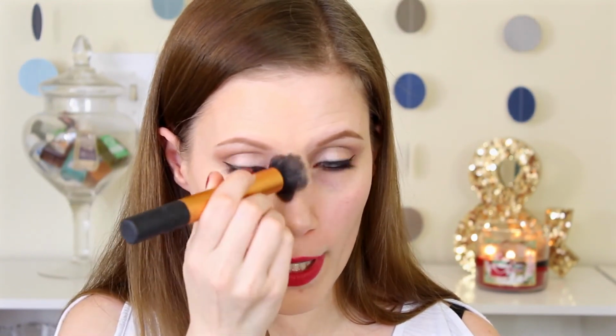I'm not taking this down onto my cheeks or anything. Just keeping it right under my eye for now because I don't want to affect how the rest of the foundation looks. And just get that pesky little circle covered up.